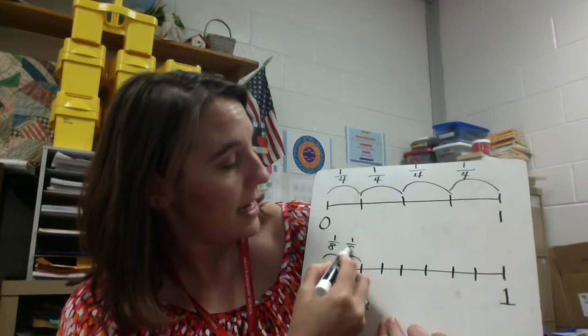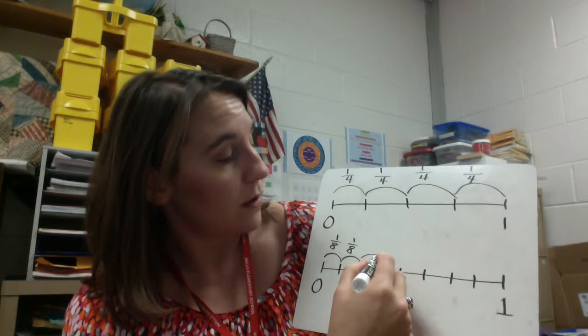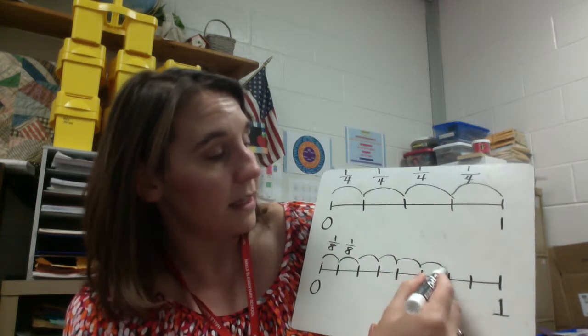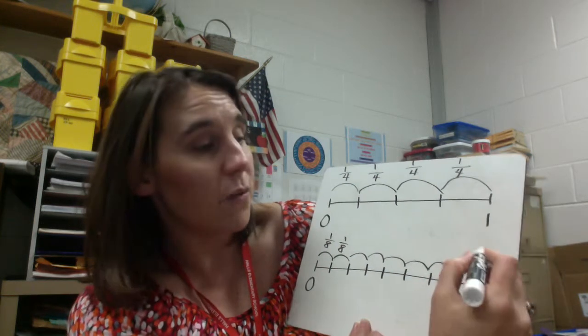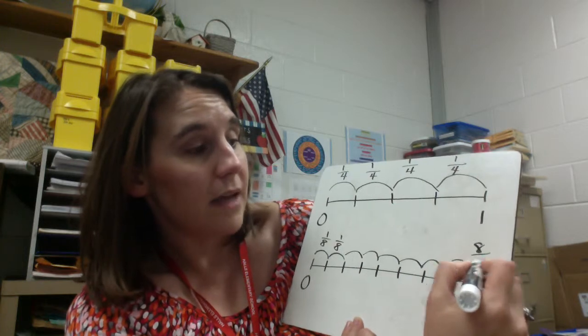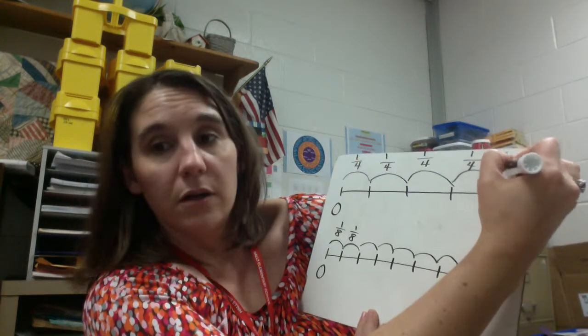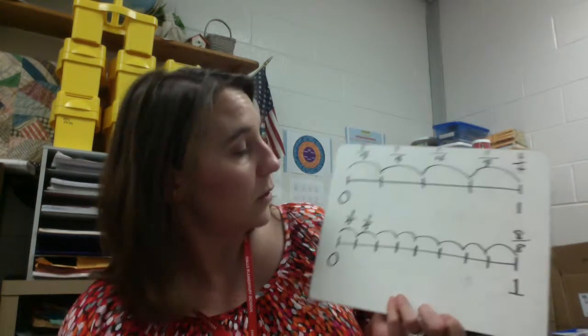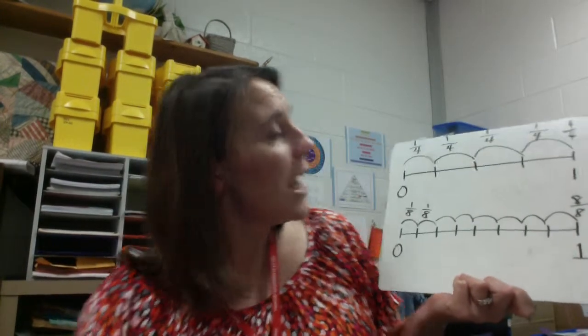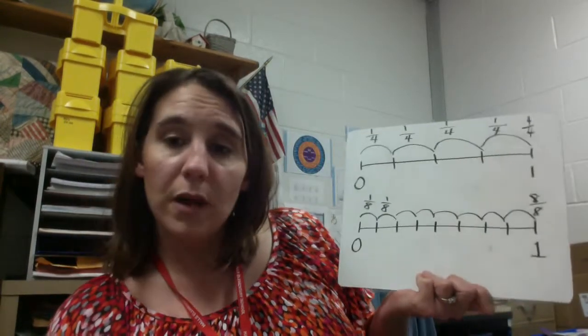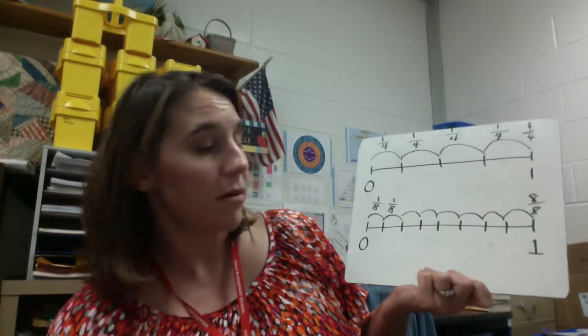There's another eighth, which 1/8 and 1/8 is 2/8, so on and so forth. Another eighth, another eighth, and so on, all the way to 8/8, which is our whole. Up here, of course, we had 4/4, which was our whole. So how can I know what my equivalent fractions are?